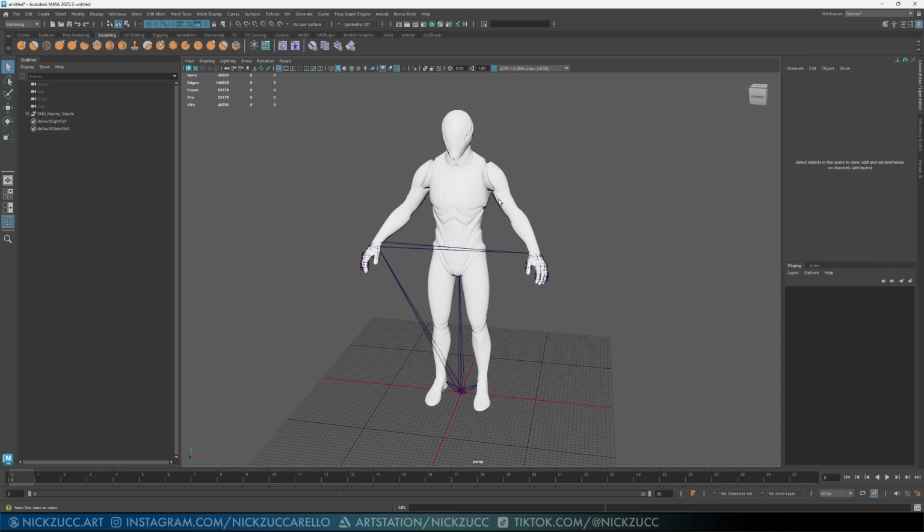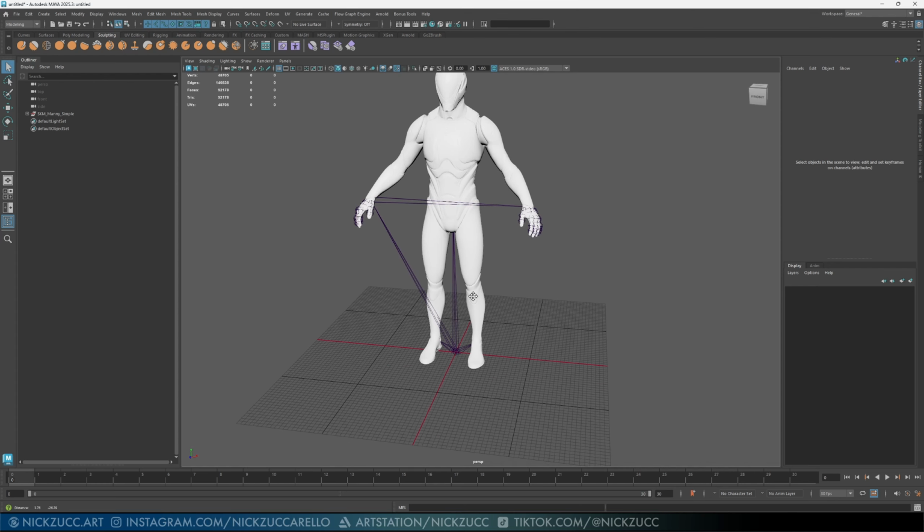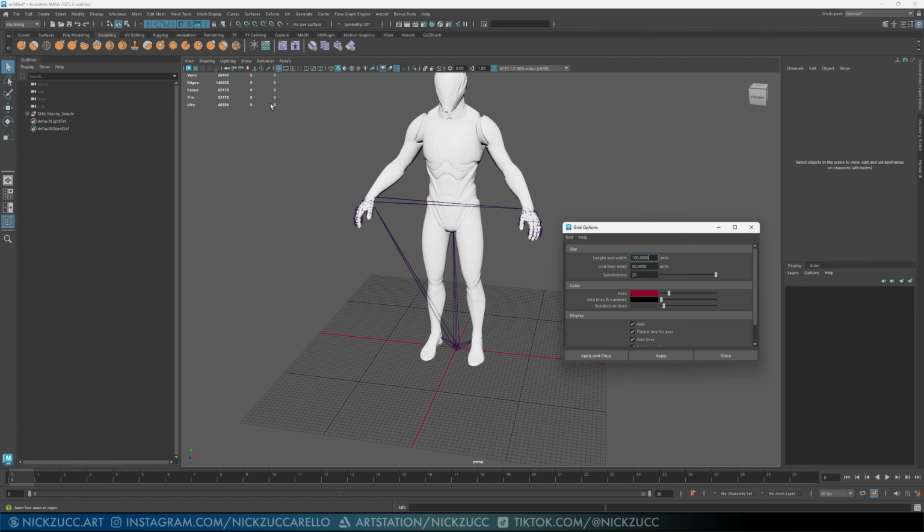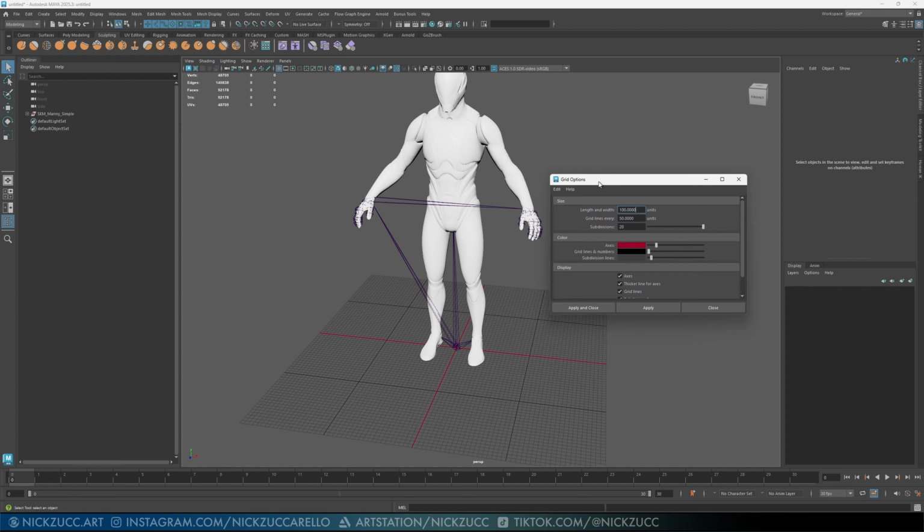Okay, so the next thing we're going to do is talk about setting up the grid. And if you don't see the grid, which I do believe you should by default, you can turn on and off this icon that you see here, or we can go to display and we've got grid and we can turn that on or off there. Let's go take a look at the grid, and remember we have these things called the option box inside of Maya where we can click on this. It's going to give us a bunch of different options for the grid.